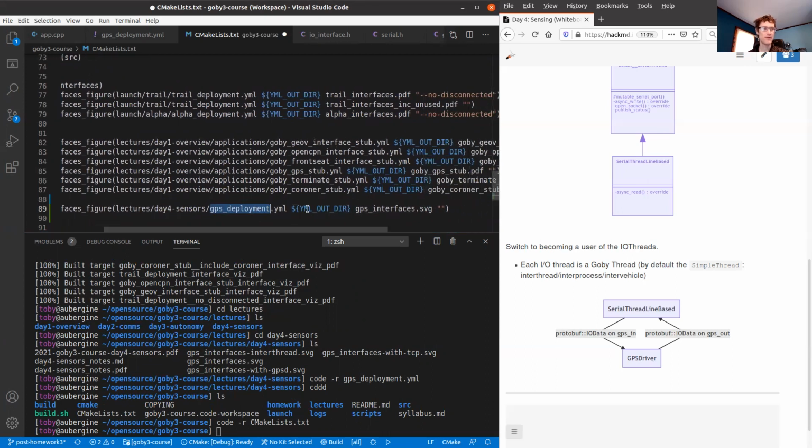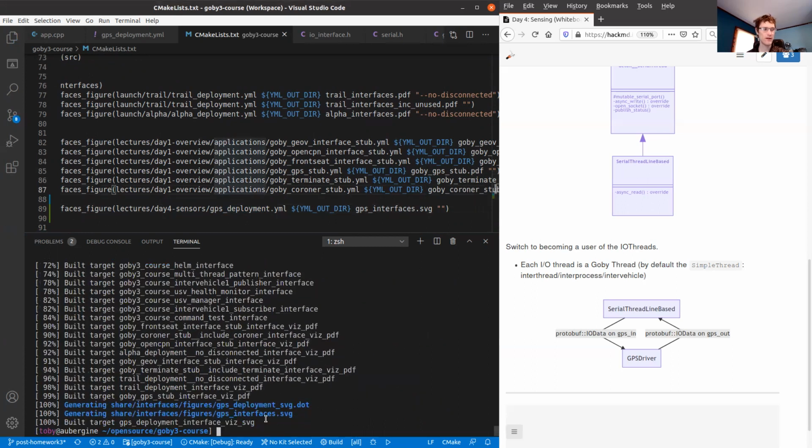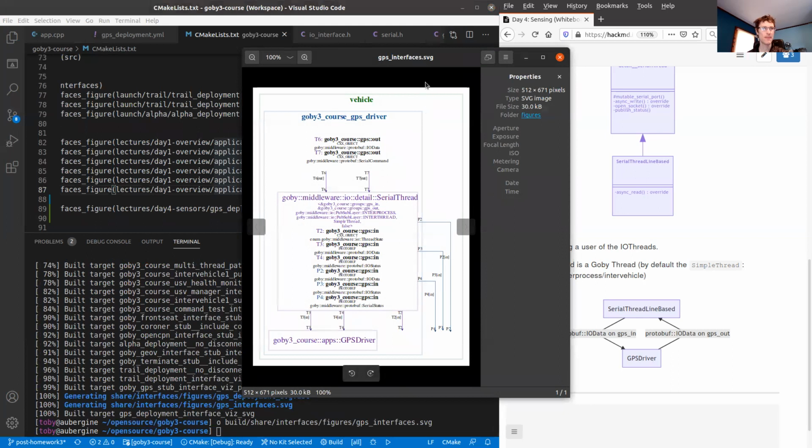This variable is filled with all of the output interface definitions built by the Goby Clang tool, and I'll generate this SVG image, GPS interfaces. And this is any additional command line flags to the Goby Clang tool. So I've got that, save that, and then I can build this again, and it's going to generate me this SVG, which I can open, just in build, share, interfaces.